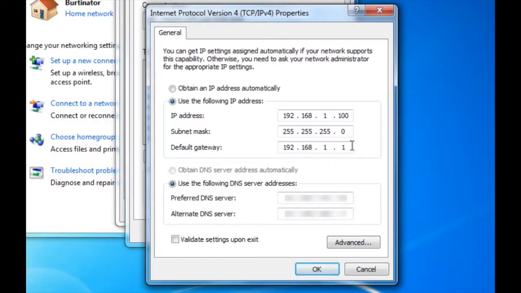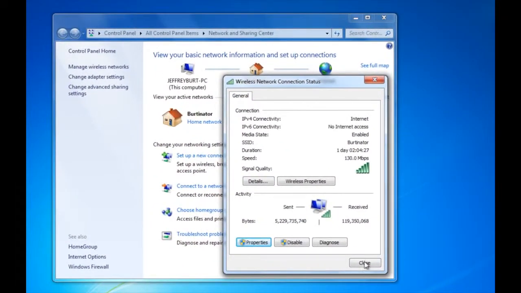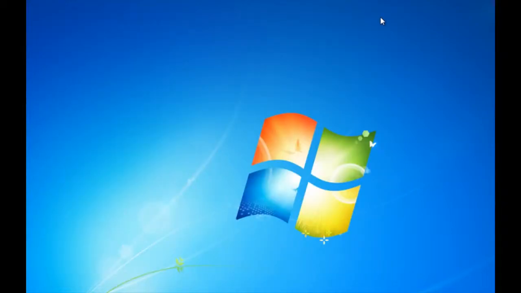Now I am assuming that you guys have a Linksys router, so if you don't have a Linksys router, just look on the internet to find what the default subnet masks and default gateways are. You also want to use the following DNS server addresses, and that DNS server number group that you got earlier from the command prompt, go ahead and fill it in right here. So once you're done, go ahead and click OK and click Close. Click Close again and close out of Network and Sharing Center.